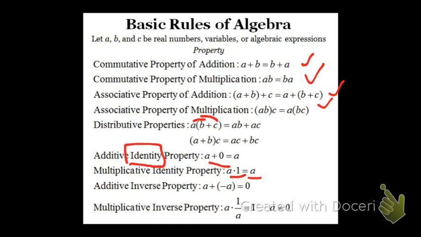Inverse properties mean you do that operation and you get the identity. So what can you add to A to get the identity, which is 0? Well, it would be adding negative A. So inverse and identity have a lot in common. You do the inverse to get the identity. You add the opposite to get the additive identity, which is 0. With multiplication, the multiplicative identity is multiplying by 1. You can get 1 by multiplying by the reciprocal. So the multiplicative inverse would be taking a number A and multiplying it by 1 over A.